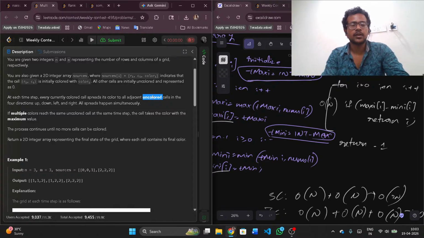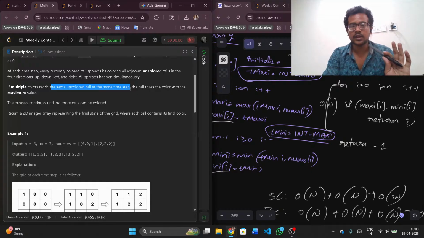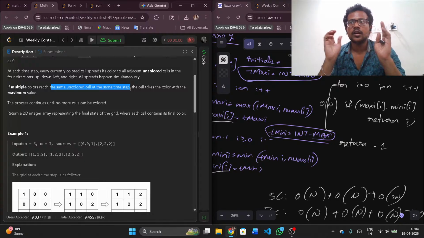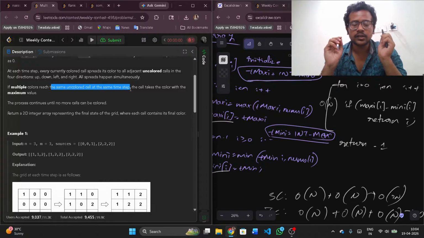All spreads happen simultaneously. If multiple colors reach the same uncolored cell at the same time step, let me clearly tell you that at a cell multiple colors might come, either two, three, or four. If more than one color is coming to that cell, the larger color wins.